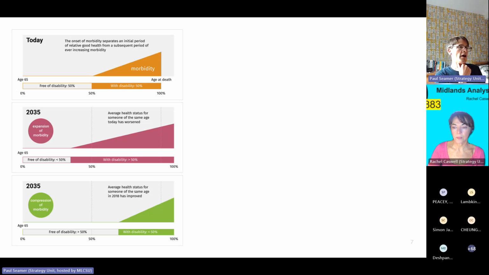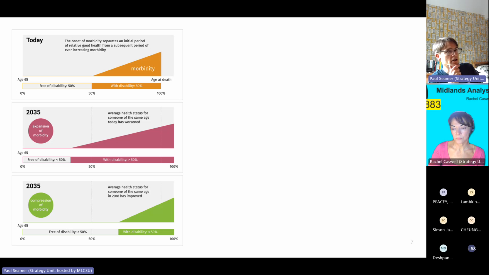So in the future, for example, in the diagrams that we've got here in 2035, we're assuming that on average, people in our population will live longer, but the period or proportion of their life they spend living with ill health or disability might change.